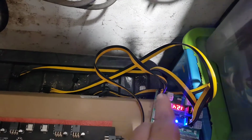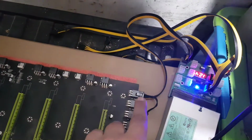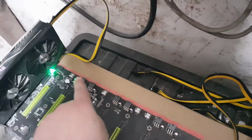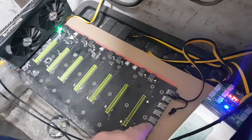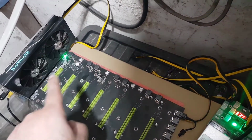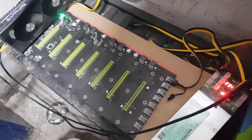So I'll show you while we're waiting. You've got the power supply, this wire, for slot one here at the bottom, and I had that going in up there, but now you've got it in. This is why you have slots on both sides. So you use these slots for the power and these slots straight to the GPU. I always wondered why they had them on both sides. So this is how you wire them all up.